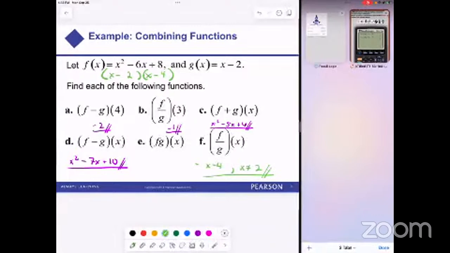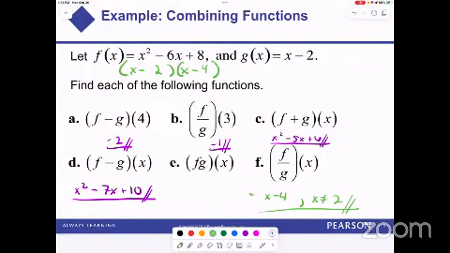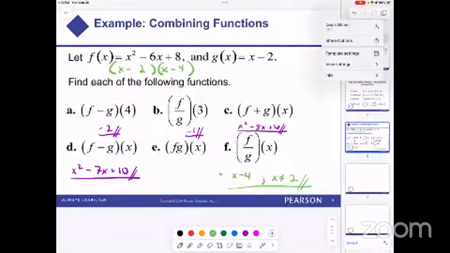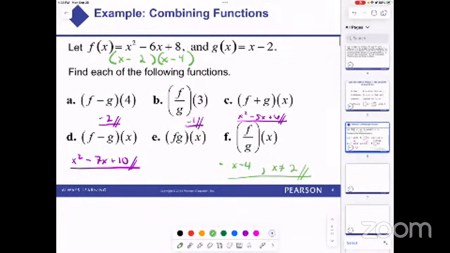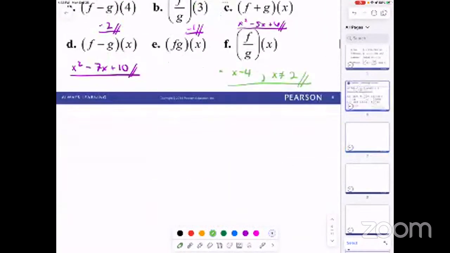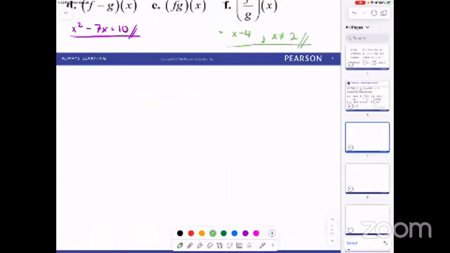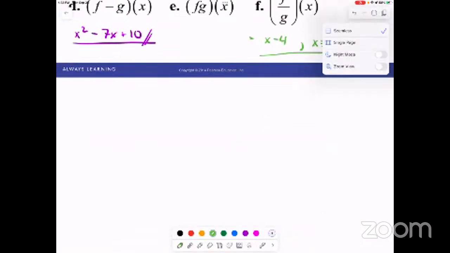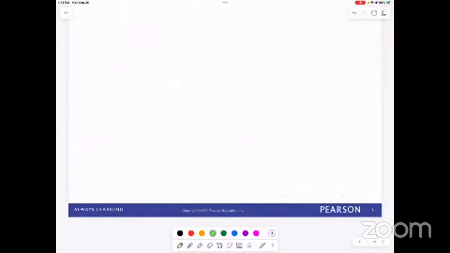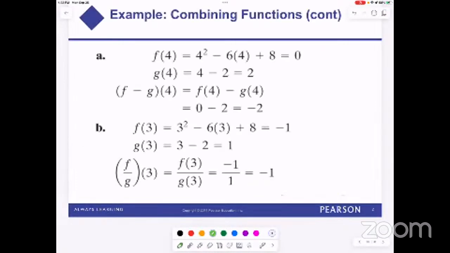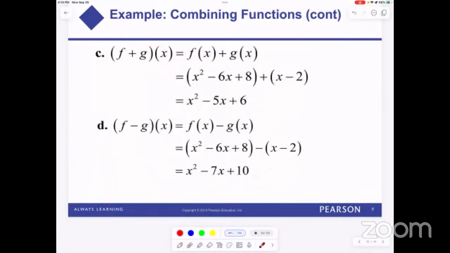Okay. So then, let's see if I can get this to work. So we see our -2 here. We see our -1 here. Okay. I think we got these two results as well.